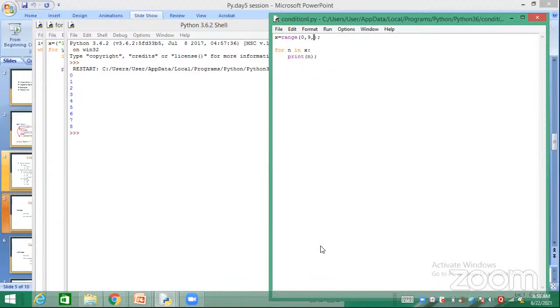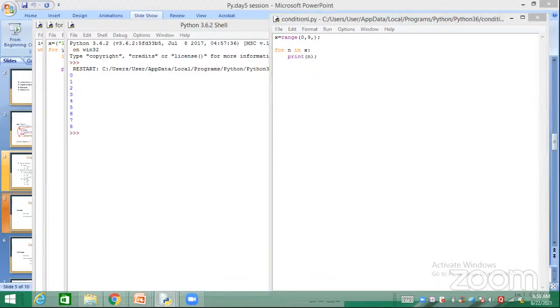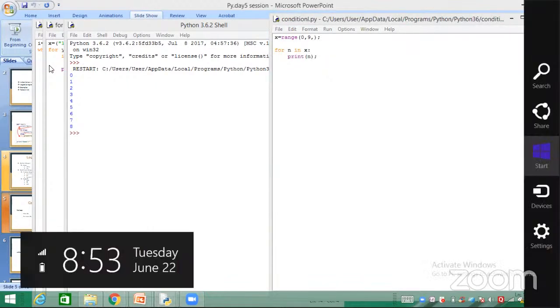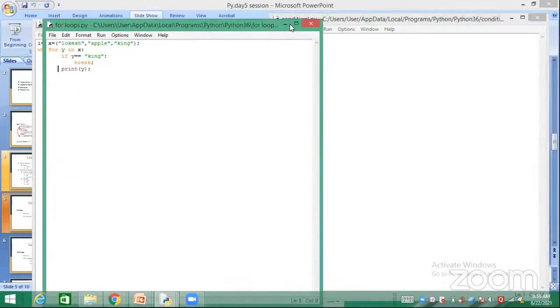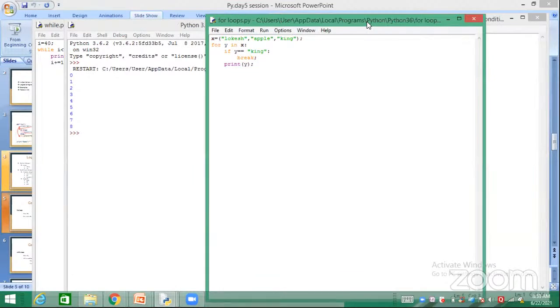You are not getting my point, Nikita. What I'm saying is, in that case we are using range to print an output. I'll take an example for loop which I used in all the previous sessions.